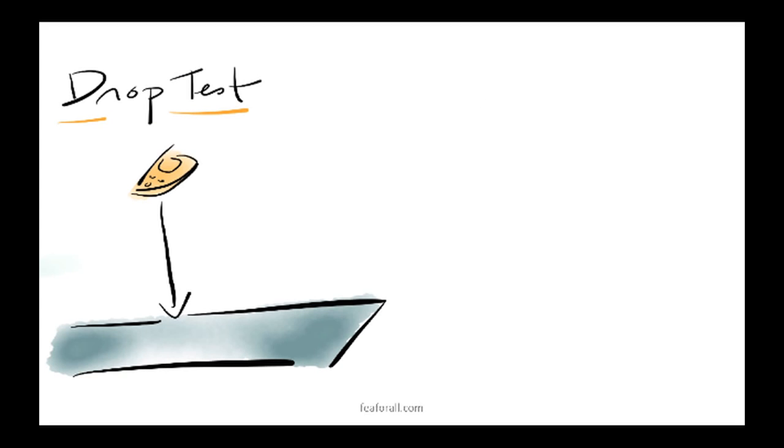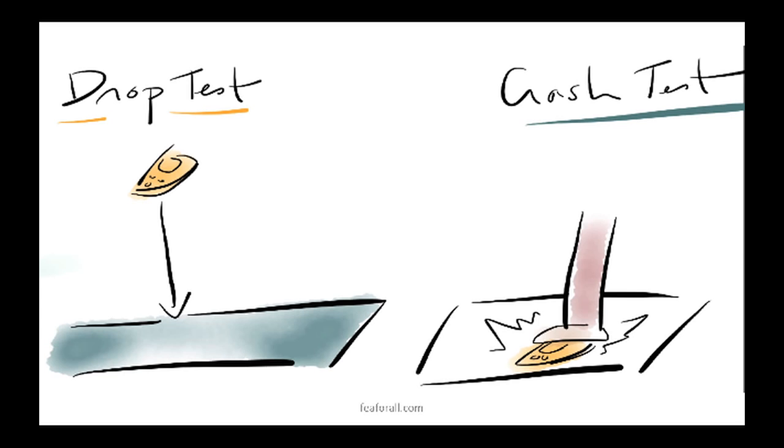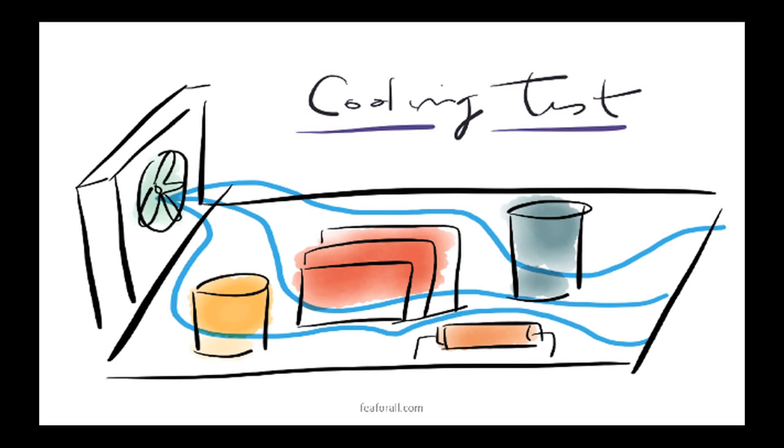For each different product you have different types of tests. Let's say you are an electronic device designer. One of the tests you will have to do is the drop test. In other words, throw your product on the ground to see if it breaks or not. Then you also have the crash tests and various other destructive tests.